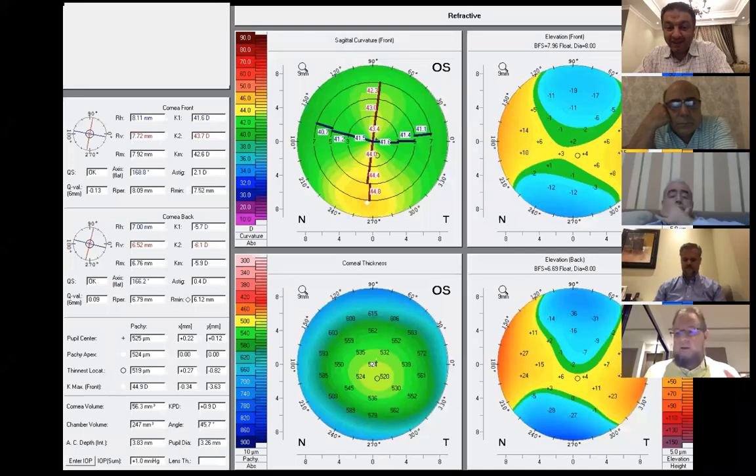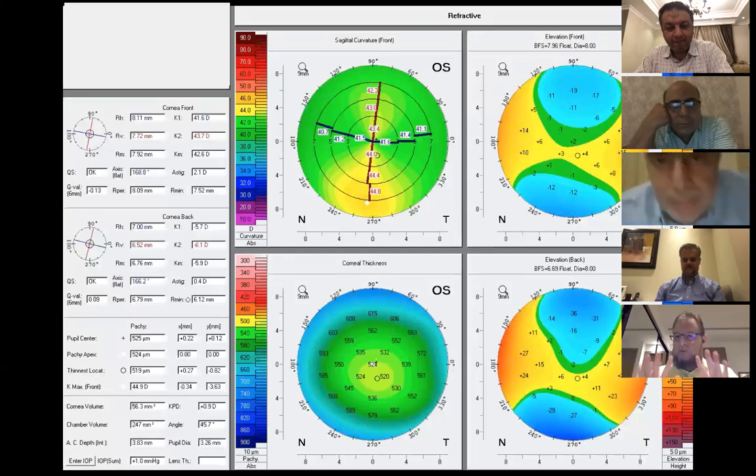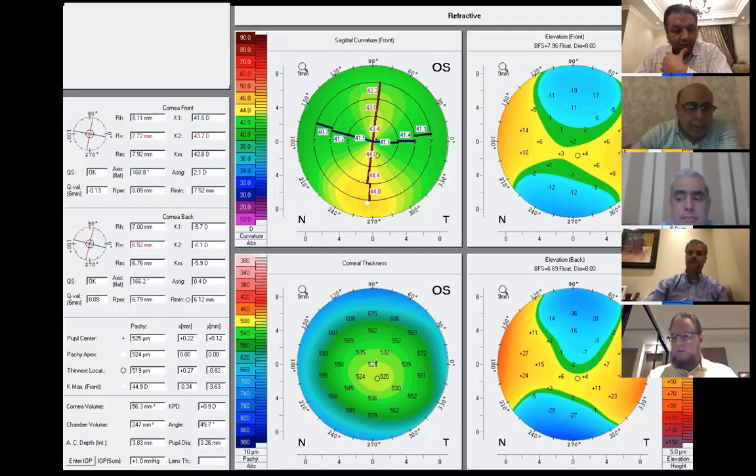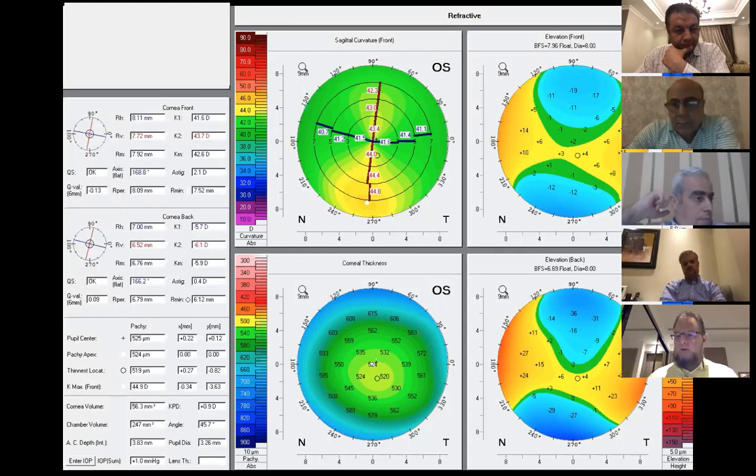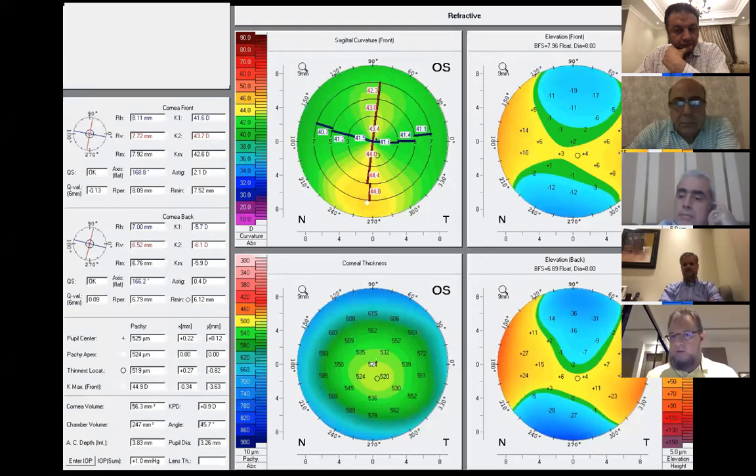Actually, this entity is classified as keratoconus suspect. Keratoconus suspect is not a suspect of keratoconus. It is not keratoconus, but this entity is called keratoconus suspect, which is similar to forme fruste. The difference is that usually in forme fruste, the other eye is keratoconic, real keratoconus. But in keratoconus suspect, either the other eye is normal or it may have the same abnormality. So according to the classification, it is keratoconus suspect.